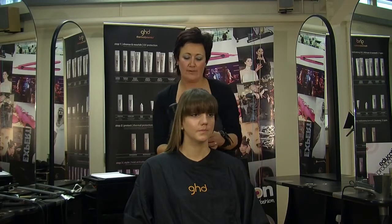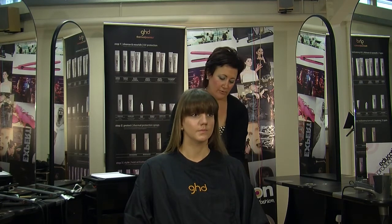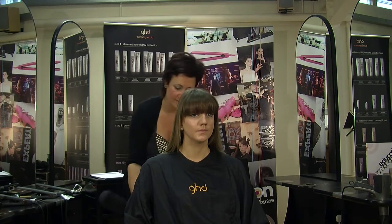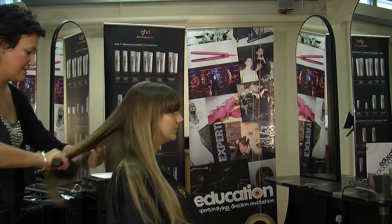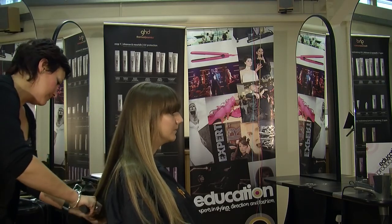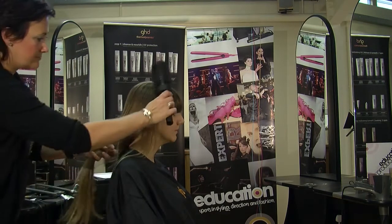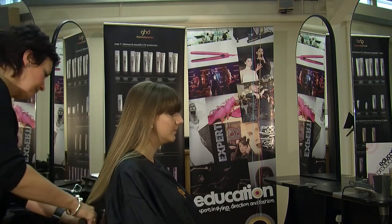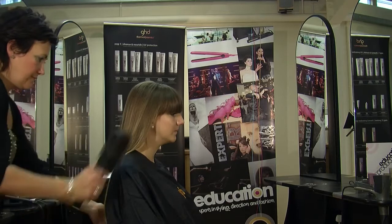While the brush is warm, I'm just going to take it through middle ends to ends and just hold it just slightly at the bottom just to curl the ends under. So you get a real nice effect. And you're using that heat from the brush. Just to finish off.